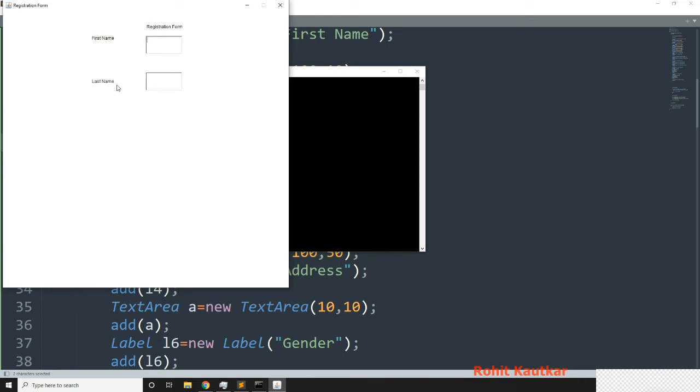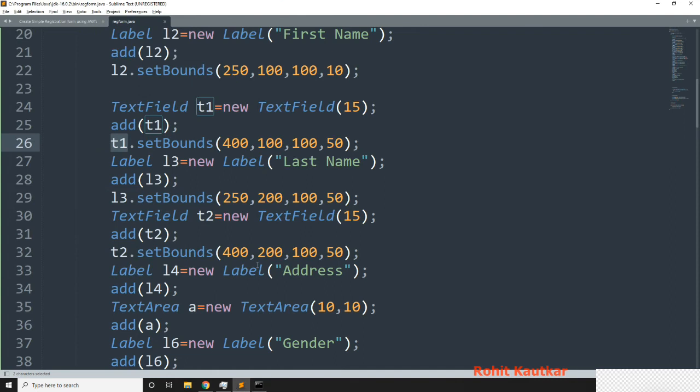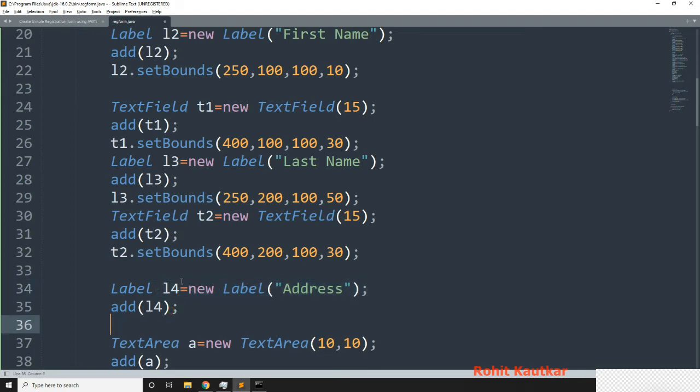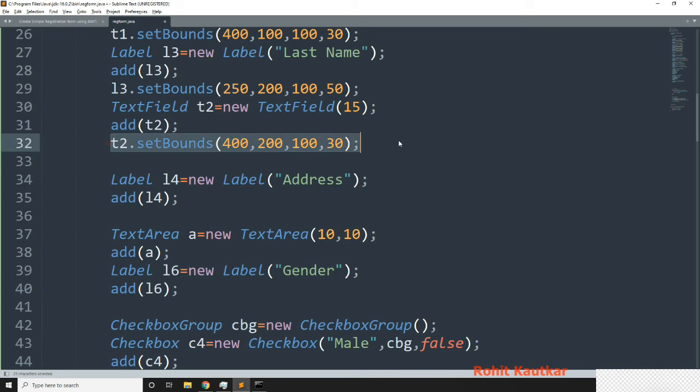We are getting first name, last name. We will make its height a little bit less. Now we will try to set the position for this address. So here again I will use this statement, and let's change it for L4, and x will be 250, y will be 300 and 50.